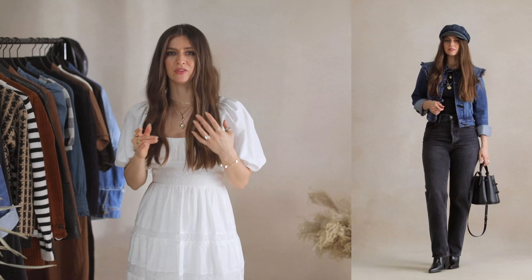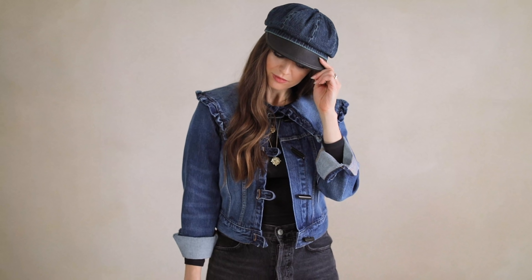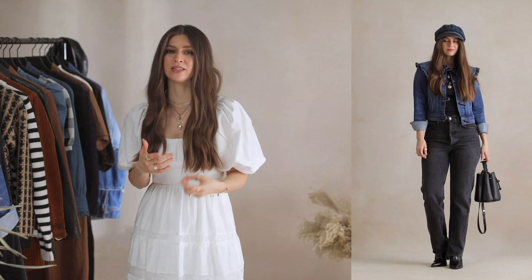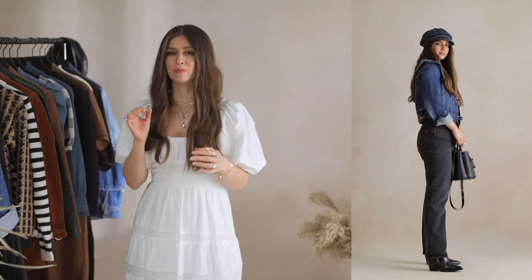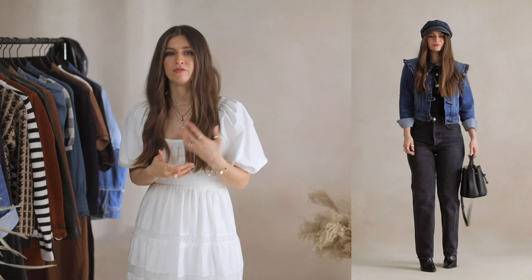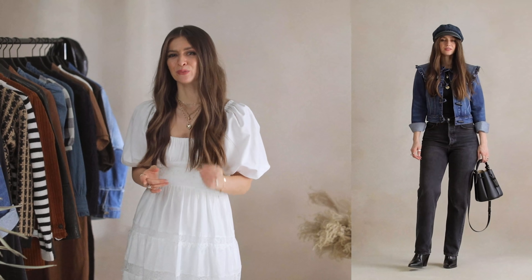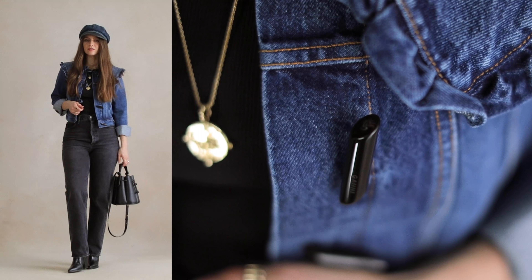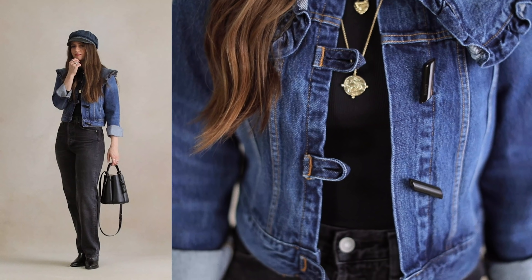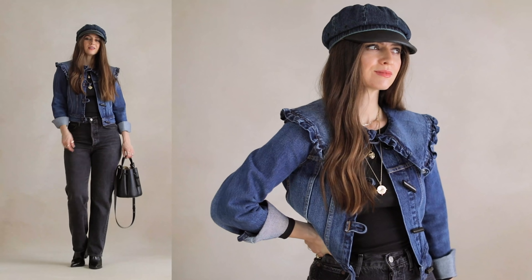To create a repetition of the blue color, I'm adding a baker boy hat from Double RL. This one conveniently has a black bill, so I'm using a black bag as well. The bag has more feminine curves, which is more of a nod to the feminine elements in the jacket. I call this look Licorice Americana, since we're working with black licorice toggles, black underneath, and then the Americana feel that denim gives. The baker boy hat also became popular around the 1920s or 30s in America.